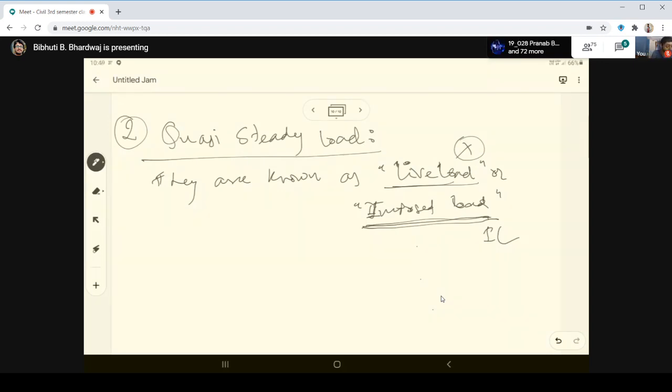And because of this kind of confusion, the term live load is not used. It's called imposed load. So not only the loads being exerted by the human beings, but the loads being exerted by the furnitures and machineries are also called your quasi-steady or imposed load. So for example, you write down human beings, then furnitures, machineries. So everything that you keep inside the building, those things are called your imposed load, right?